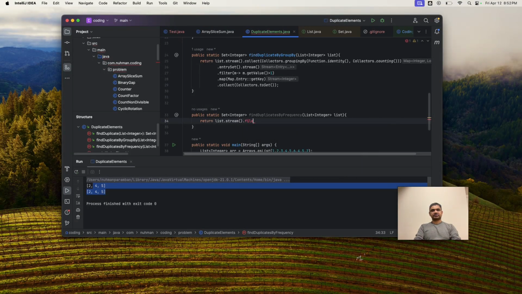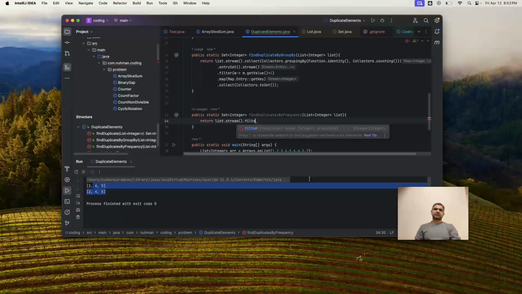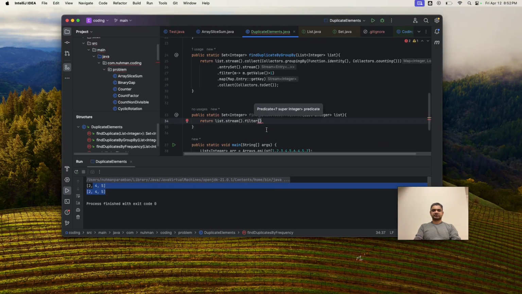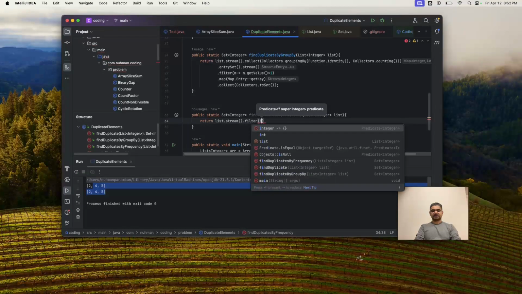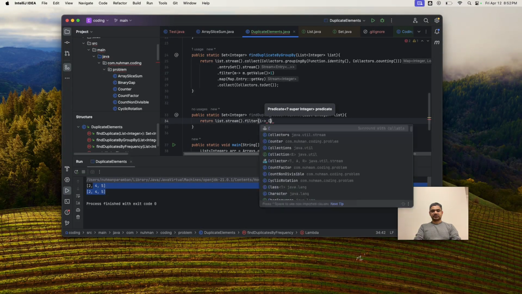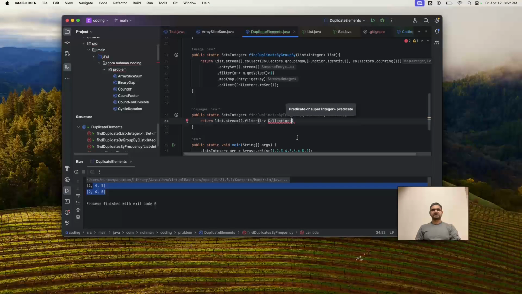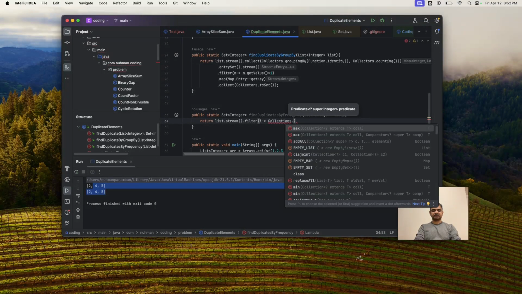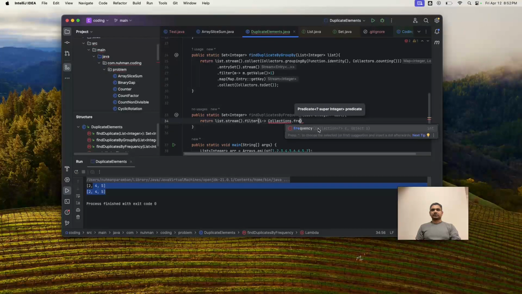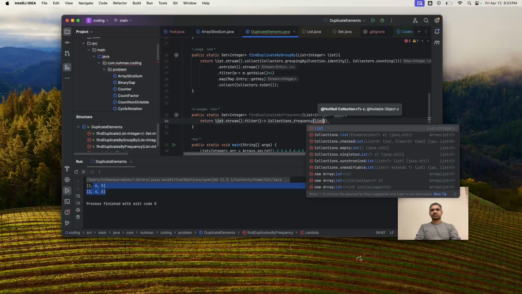So here I am going to filter, it's the starting point. We are going to filter, I take an element, and I am going to use the Collections method from java.util, and frequency. If you are doing these things in your system, hopefully you know all the methods.